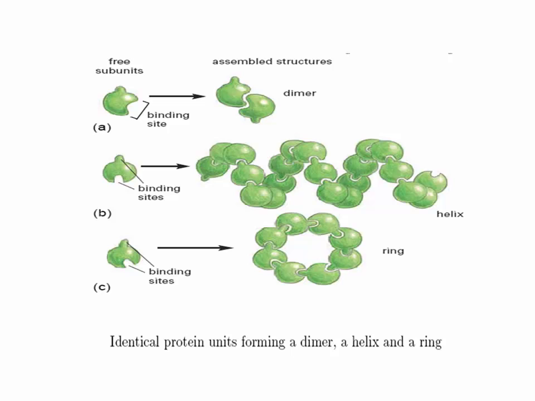So you could have a free protein subunit that looks like shown over there on the left. Then you can see that 2 units like that could bind together, fitting into each other to form what is called a dimer, at the top. In addition, you could have a head and a tail binding to each other to form a structure like a helix. That's the picture in the middle of the page. And at the bottom, you can see that units could be binding to each other to produce a ring. So lots of different possibilities, and they're well suited for a particular biological function.